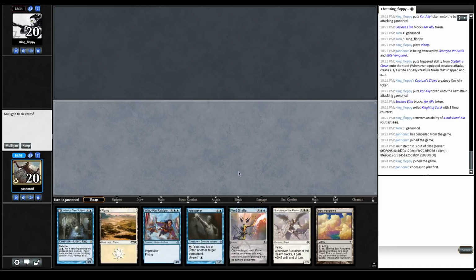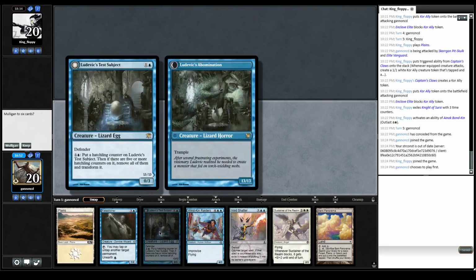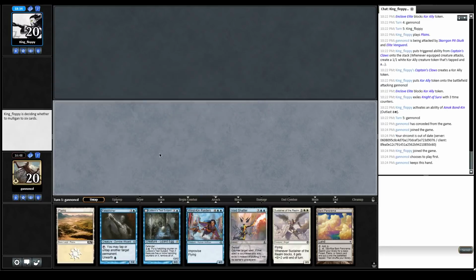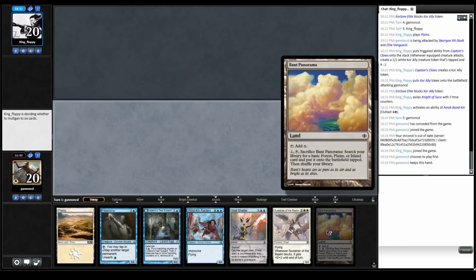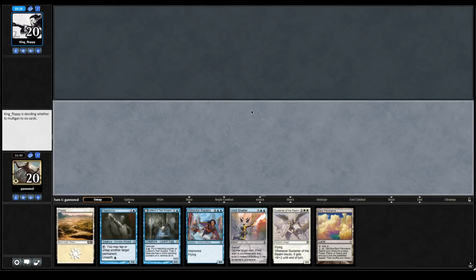It is keepable, but it is sketchy. So we can play, what is it? What do we got? We got Ludwig's Test Subject. Yeah, I think I keep. We just have so many Islands. I could even fetch a Plains with this, depending on what we draw. I don't know. We've had really bad hands lately. I'm not a fan of this.